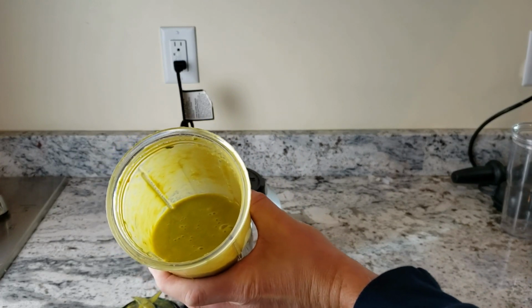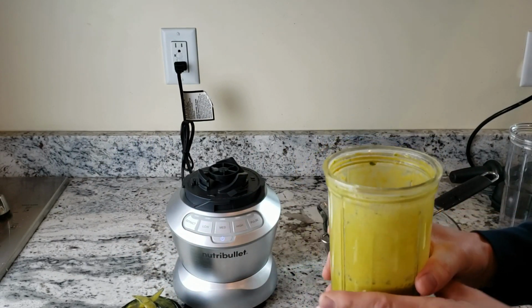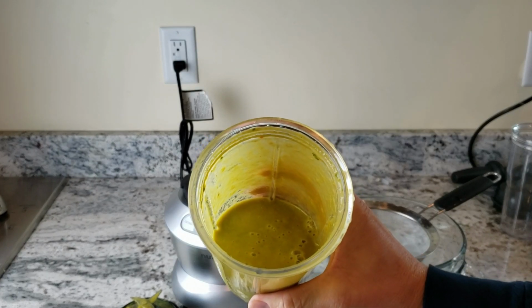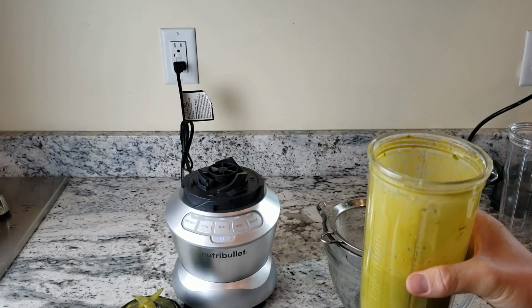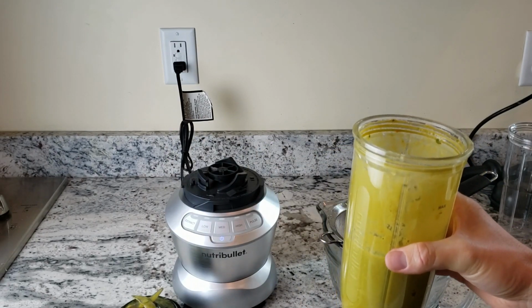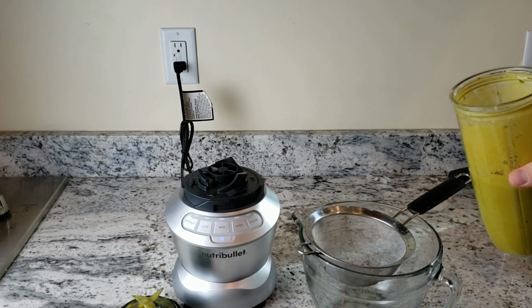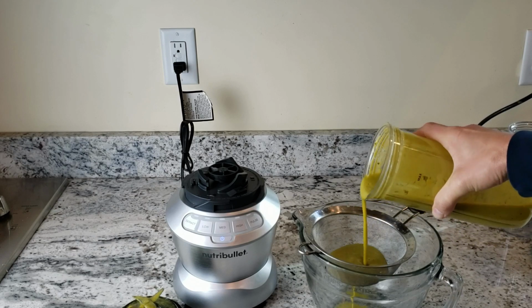It looks pretty good. Definitely, I've used some personal blenders that would definitely struggle with blending something like raw ginger, raw turmeric, even the kale can be difficult for some blenders. But this is a pretty high speed blender, and especially for only a 32 ounce container, it's more than enough power. So we're gonna test this out. I'm just gonna pour some through a strainer, see what's left.